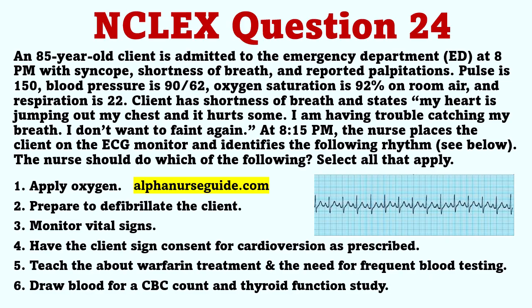Select all that apply. 1. Apply oxygen. 2. Prepare to defibrillate the client. 3. Monitor vital signs. 4. Have the client sign consent for cardioversion as prescribed. 5. Teach the client about warfarin (Coumadin) treatment and the need for frequent blood testing. 6. Draw blood for a CBC count and thyroid function study.